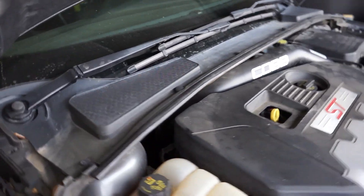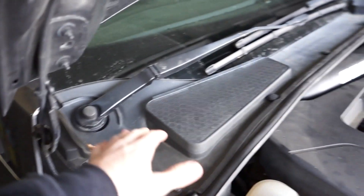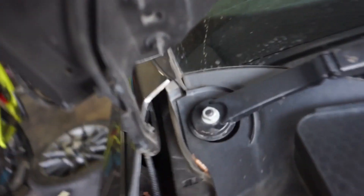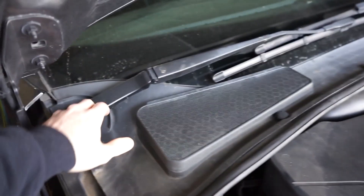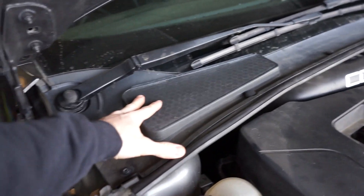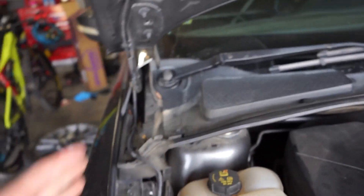The thing we have to do is get this whole top piece off, which is pretty annoying, and that means we also have to get the windshield wipers off. Luckily it's just a little nut, so that shouldn't be bad getting them back on. I've heard some people had issues getting them aligned, so hopefully we won't have that issue. We need to get this thing off so we can actually get to the strut tower, which will allow us to get the whole thing out.